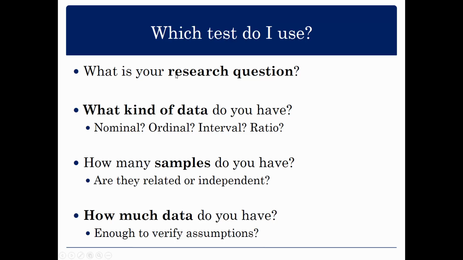Is it nominal, like sex, or a yes-no response? Or is it interval, like, now I can't think of an interval variable; ratio, temperature, age, weight, blood pressure, everything's ratio right now. But anyway, you can see, is it continuous or categorical? Understanding the kind of things that are appropriate for the kind of data that you have. And then the design of your experiment will dictate what kind of tests you can use.